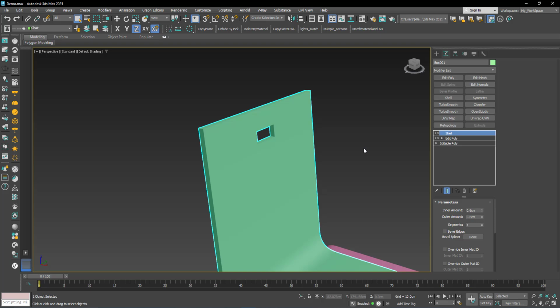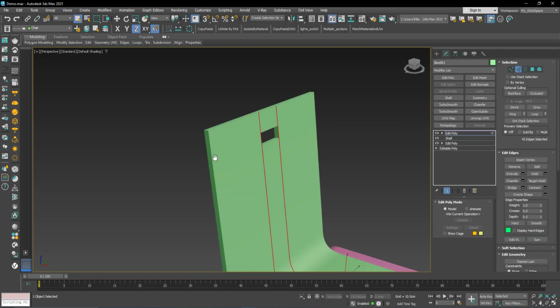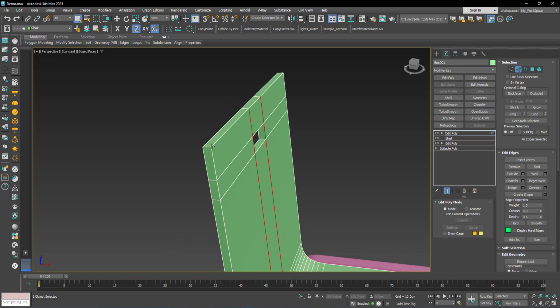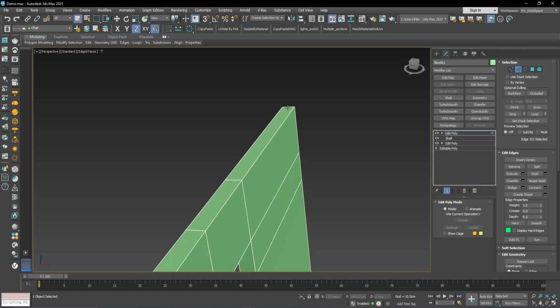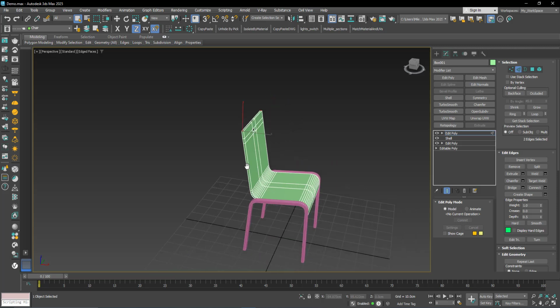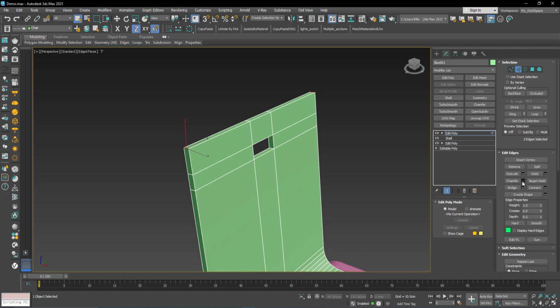Again, I will add an edit poly edge. I will select this edge and this edge, and chamfer. Add a few segments.